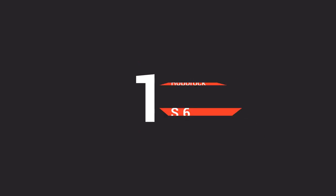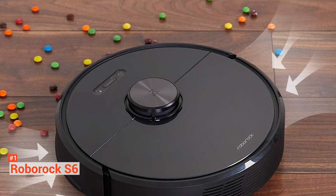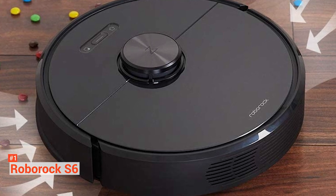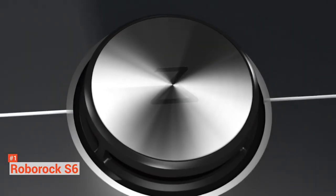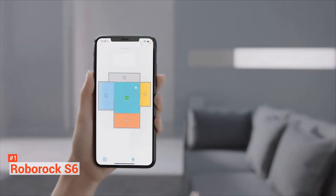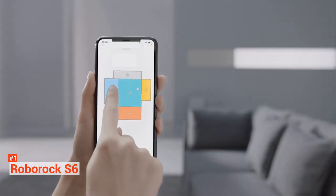Finally, the top product on our list is the Roborock S6. Roborock's top-of-the-line model, the S6, has all the features you'd find in the more expensive robot vacuums. It boasts an incredible 2000 Pascal suction, sharp laser-guided navigation, a full suite of features, and powerful home mapping capabilities. It will even mop your hard floors for you, and all for a fair amount less money than its high-end rivals. The standout external feature of the S6, aside from its glossy white finish, is a little turret mounted on top. It houses a red spinning laser that, together with an array of 14 sensors, enables the S6 to navigate and map its environment. With its multi-floor mapping, you can save multiple maps along with no-go zones for each level.